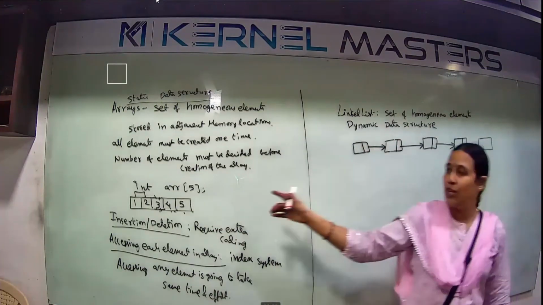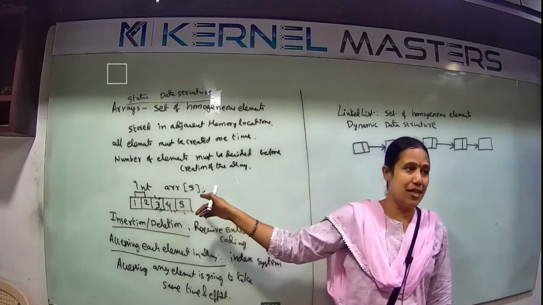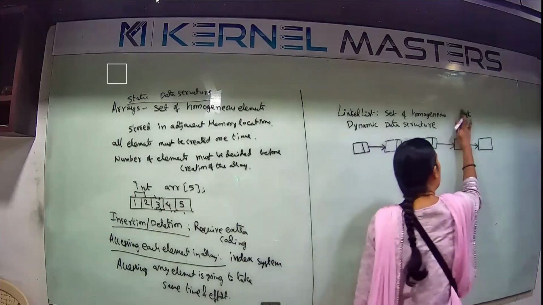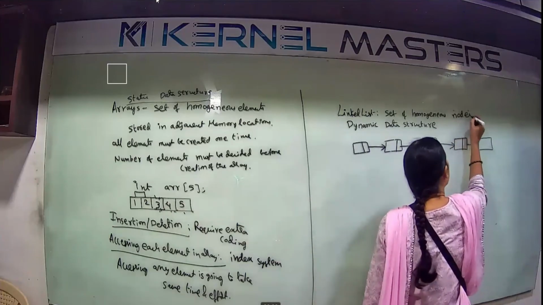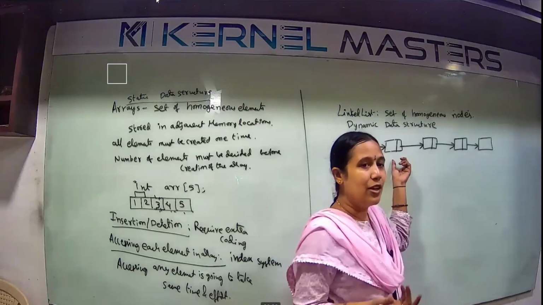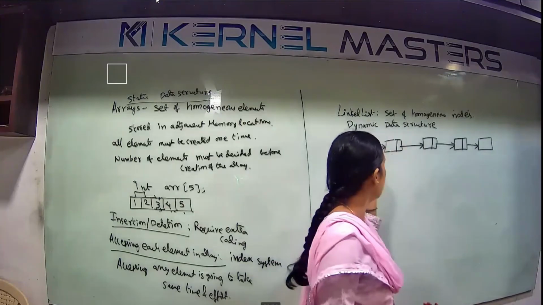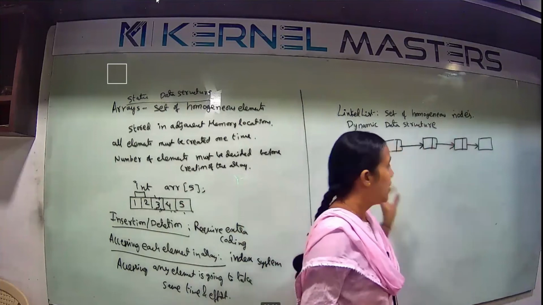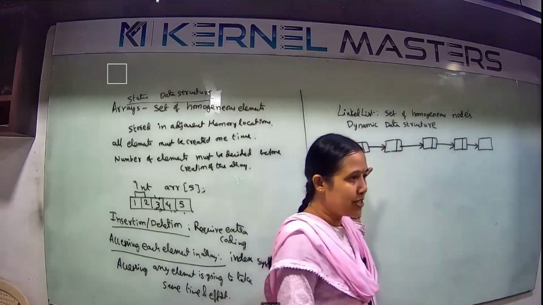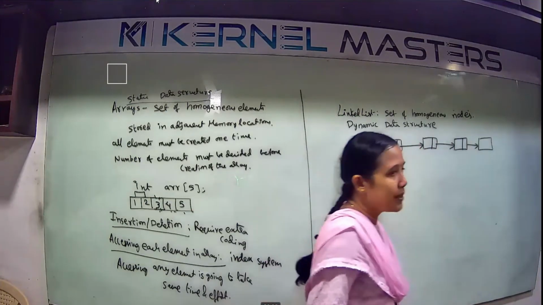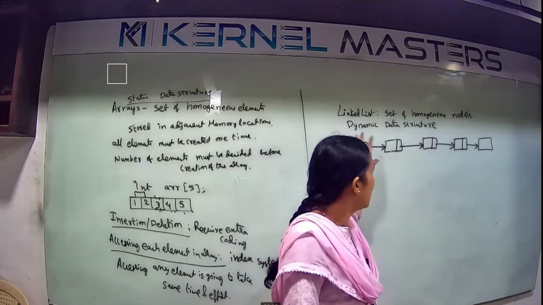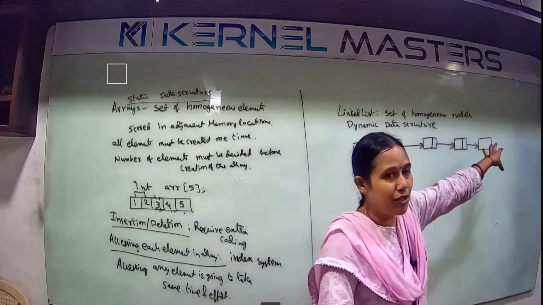In an array we call all the parts elements. In a linked list, they are not called elements anymore. The name is changing. They are called nodes. They are also elements only, but we call them nodes in linked list terminology. So this is a node. 5 nodes are there. The first node, you have to remember this separately. What is its address? Because for this entire linked list, this is the leader. You have to always remember the leader. If you remember this leader, then only you can have access to the remaining elements of the group.